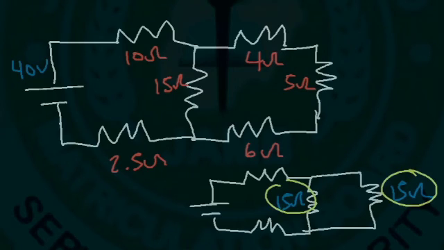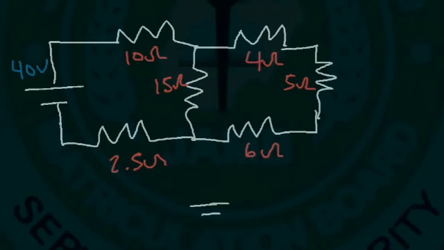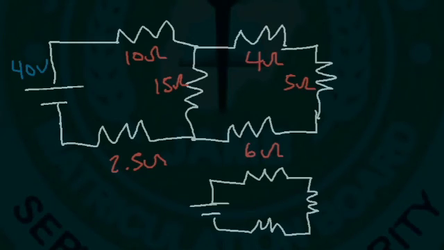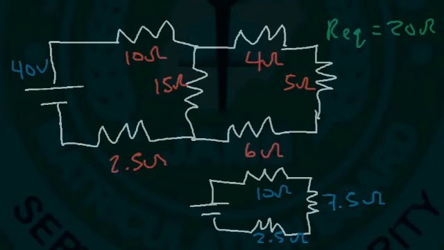So we can combine those two resistors as a single resistor with half the value. So 1 over 15 plus 1 over 15 is 2 over 15. And raised to the minus 1, that's 15 over 2, which is 7.5. So therefore, this resistor has an equivalent value of 7.5. And it's in series with a 2.5 resistor and a 10 resistor. So we can add these three. 2.5 plus 7.5 is 10, 10 plus 10 is 20. So the equivalent resistance of the circuit is 20 ohms.